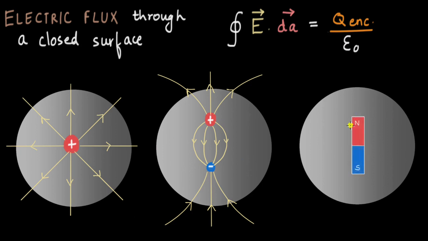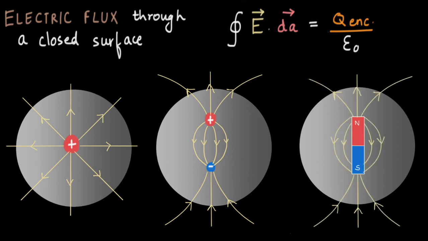And this is how it can look. Again, pause the video and think about what would be the magnetic flux in this case. Alright, so the magnetic flux in this case would be zero. Because there are no monopoles over here, we are taking a magnetic dipole, and just like how flux for an electric dipole was zero, similarly the flux for a magnetic dipole is zero. We can even have a look at the field lines and see how geometrically similar they are. We can see that the number of field lines that are leaving the surface equal the number of field lines that are entering the surface from the other side.